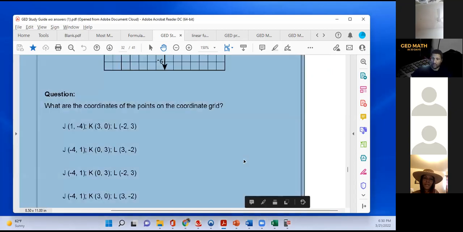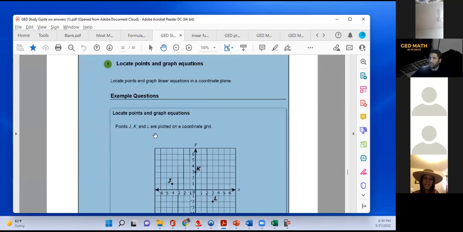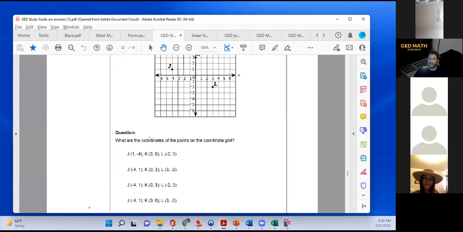Let me make this smaller. So we know what points we just had, but the problem is you have to know X before Y. So here we know that's 3 minus 2. So if this is 3 minus 2, L, 3 minus 2, can't be that one. Can't be that one. So just by getting the first point, you eliminate 2 of your answers. We know K is 0, 3. Boom. Done.